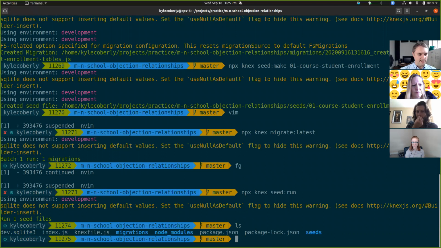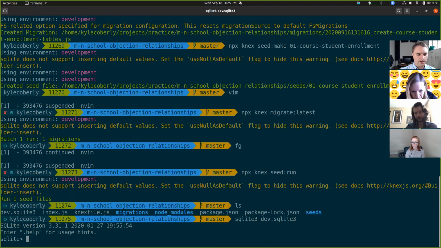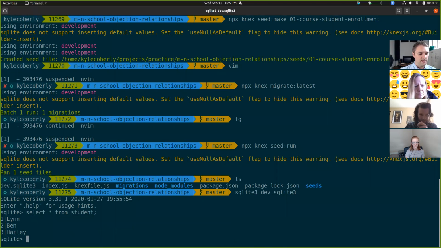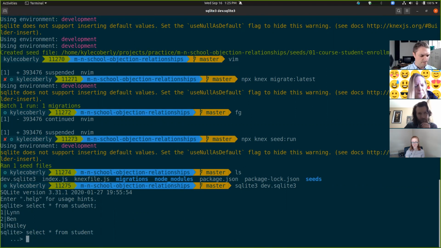If I want to sanity check myself on that, I can sqlite3 into dev.sqlite3. Select all from student. Hey, there you all are. I can even do something like select all from student inner join enrollment on student.id equals enrollment.student.